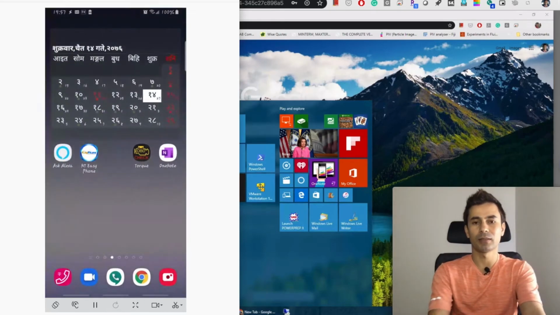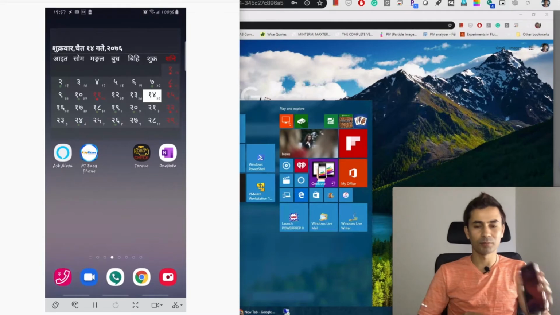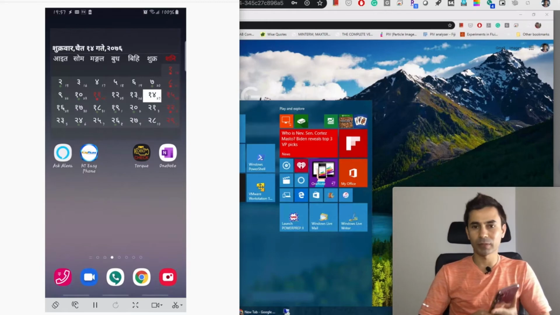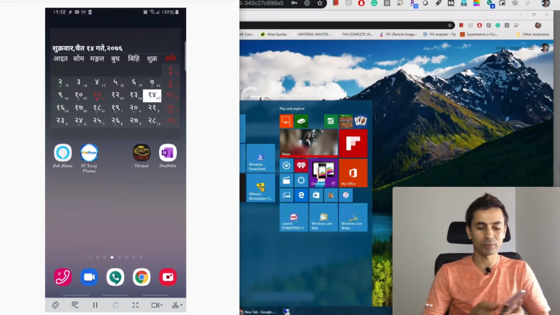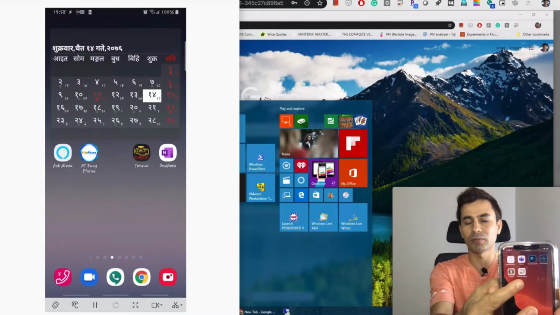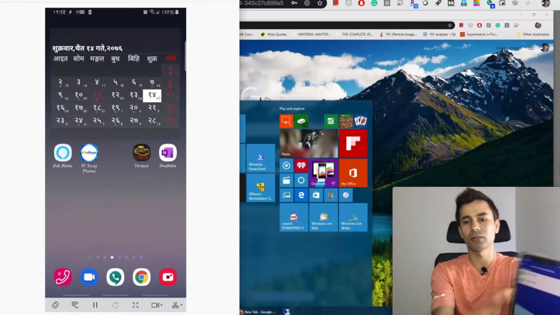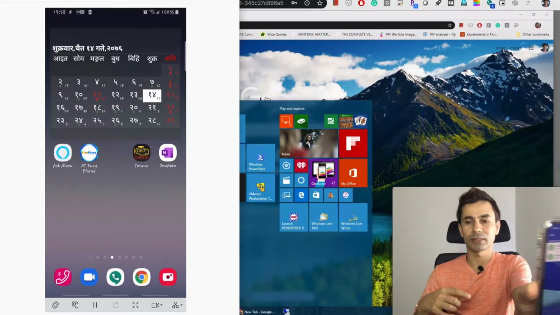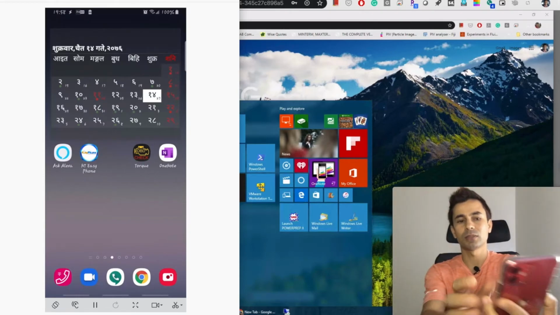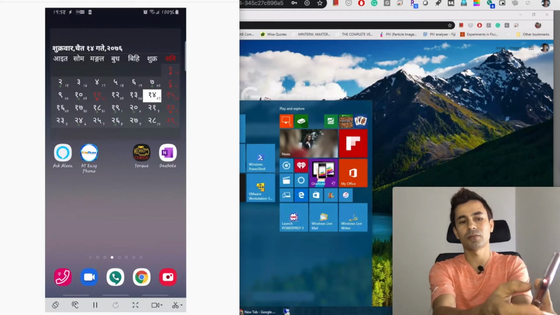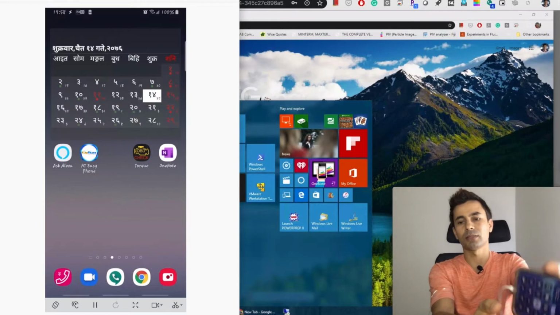I cannot mirror this device right now because I am using FaceTime video, but I can show you from the mobile itself. This is the remote desktop app, the second one on the bottom, and once you click on that, for the first time it will ask you to log in, and second time onward you will get that access. And once you click on the corresponding device, let me turn off the rotation first, and then try to access.